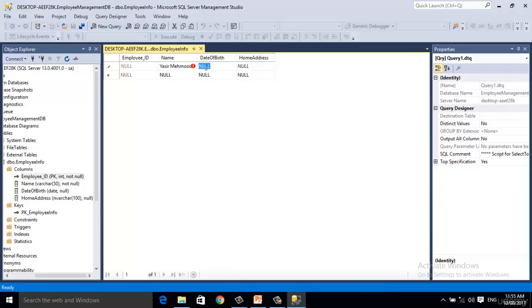Third is date of birth. Let me write the date of birth. For example, it is 10 November 1990, and address is ABC Road, XYZ City.